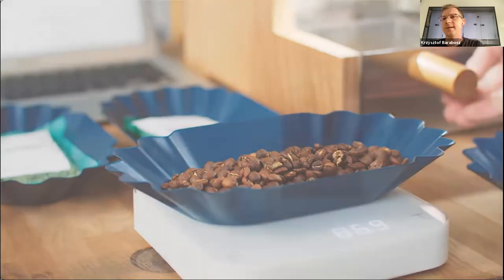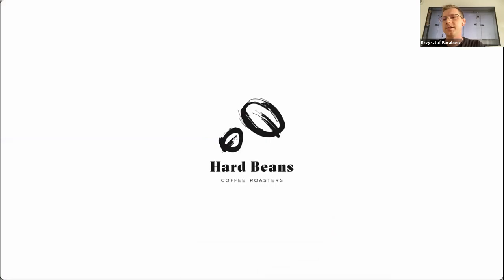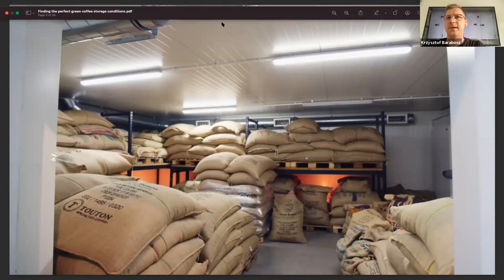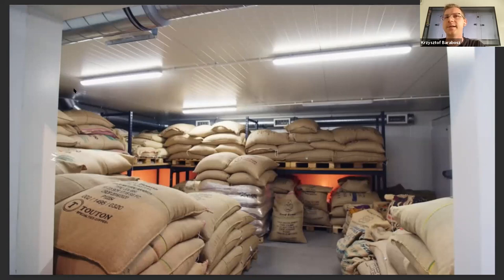On the same day, all green and roasted samples are shipped by us — not using carriers — to the laboratories using our own transportation. They are then prepared in the lab to start the measurements. The laboratories also have the same storage chambers: minus 10, plus 5, plus 10, plus 18, plus 20. They were keeping the coffee in the same stable conditions. It was really important for us to maintain stability.